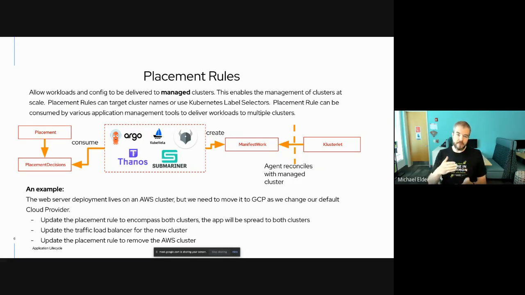And so that's an example where you've got a controller that wants to orchestrate a multi-cluster configuration of Submariner, and it does so by generating the appropriate manifest work, which gets reconciled against a set of clusters to establish this multi-cluster network mesh. That example is also true for Thanos, where we're basically configuring health management. It's true for some work we're doing upstream with Argo, but that's a distinction where, to me, that's the type of overlap that we would see with things like the splitter concept.